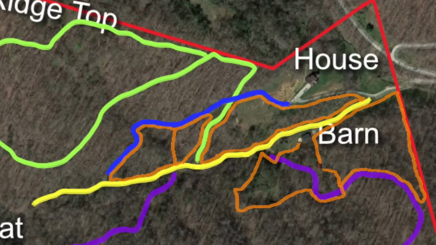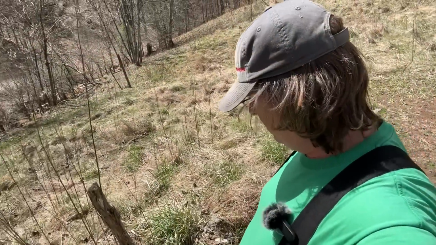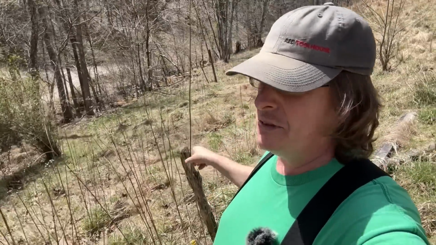So we're going to start here with this corner post, and I got to reset this. This is an old locust post that I put in, and it's got a pretty bad gangster lean to it. So we're going to set a heavier post in its place, and this will be the corner that goes down towards the driveway, and I'll show you here on the map of what we're talking about.